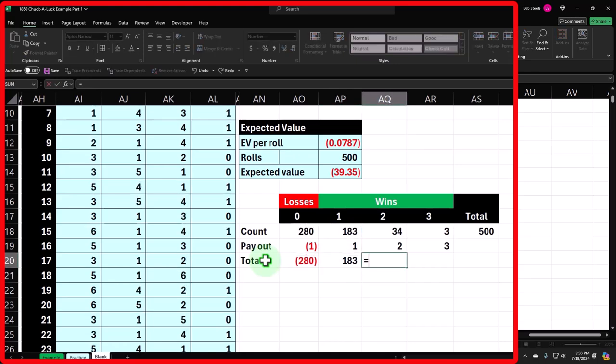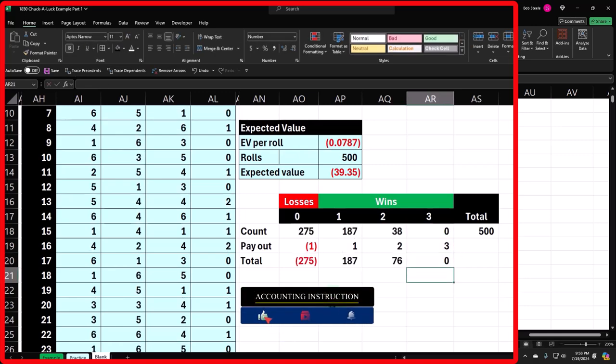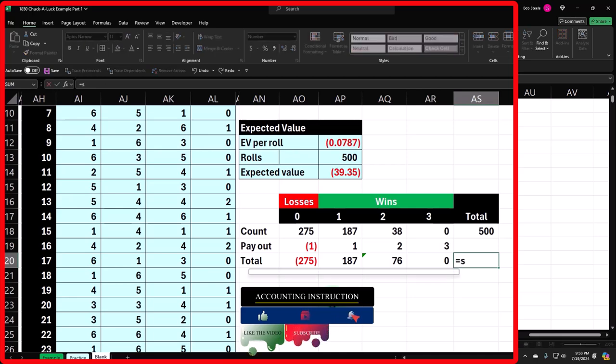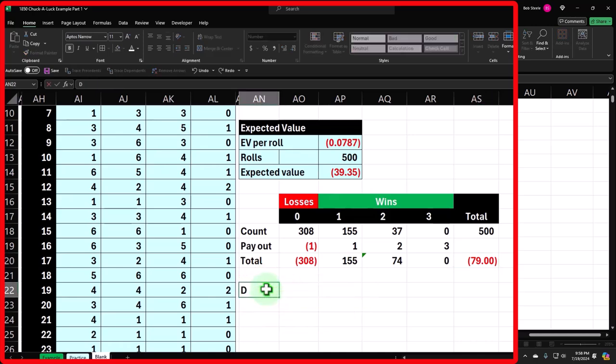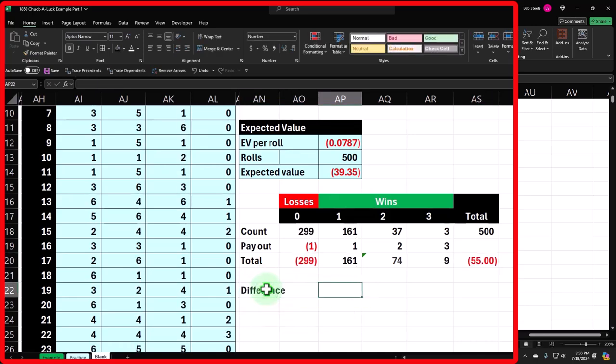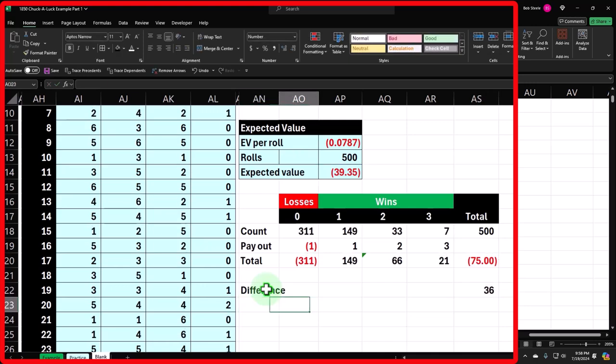So look at this, I won like 3 out of 4 times. I'm totally a winner in total because there's three ways I win versus the one. And then we'll sum up this way. So that comes out to this total, and we can compare that to that one. So it's pretty close. This is going to be the difference between what we expected our expected value to be, this, and this is what we actually lost after 500 rolls at Chuck-a-Luck.